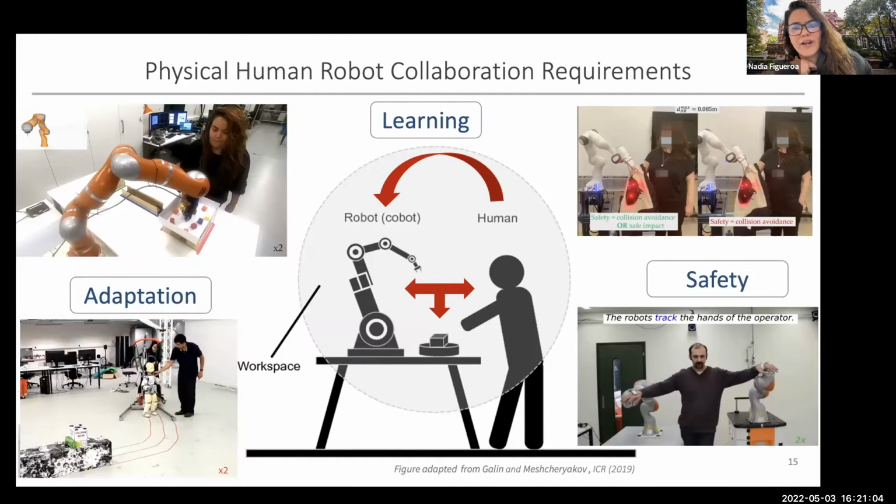Apart from that, that really goes into this slide where I like to show what the actual requirements of physical human-robot interaction are. From my point of view, there are three very important ones. Learning, so being able to teach the robot in the most efficient way the task that you want it to do. Adaptation: apart from learning efficiently, whatever the robot learns should be able to adapt to changes. Because if I teach you, for example, how to peel a potato, and then I give you a carrot, we know that we don't have to do exactly the same motion. We just need to adapt the way that we apply forces on this new object. That adaptation is really what's important in order to build robots that are intelligent and capable of adapting and collaborating with humans in the physical world, which is always changing.